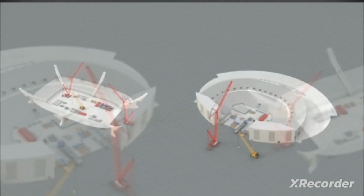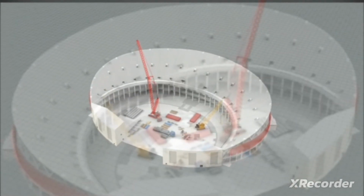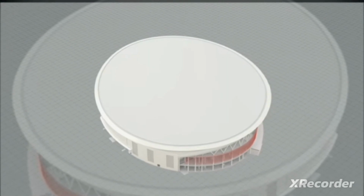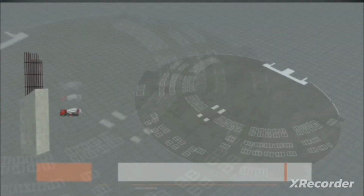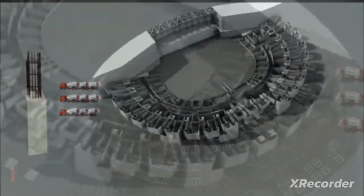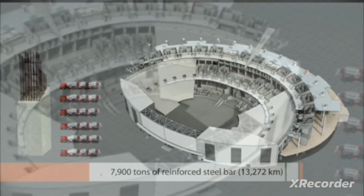Unlike the conventional construction method of building from the bottom, the Philippine Arena was built with a new construction order, where the top was built first. This innovative approach made it possible to execute various processes, such as terrace and reinforced steel bar construction, at the same time, securing greater flexibility and shortening the construction period. In the reinforced concrete construction, twice the amount of reinforced steel bars compared to ordinary constructions was used for withstanding earthquakes and improving durability. Furthermore, anti-earthquake structural engineering was applied.